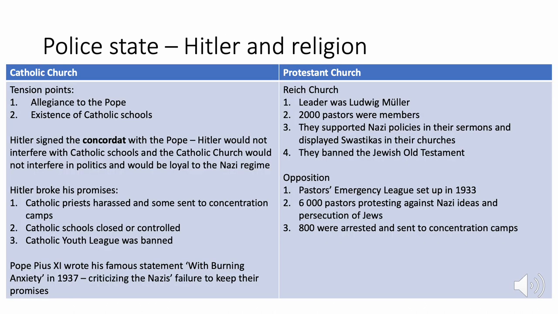Hitler also tried to control religion. There was tension with the Catholic Church due to Catholics' allegiance to the Pope and the existence of Catholic schools. Hitler signed the Concordat with the Pope, agreeing not to interfere with Catholic schools in exchange for the Church staying out of politics. However, within a few years he broke all his promises — harassing and imprisoning Catholic priests, closing Catholic schools, and banning the Catholic youth league. In 1937, Pope Pius XI wrote his famous 'With Burning Anxiety,' a formal denunciation of the Nazis' broken promises.